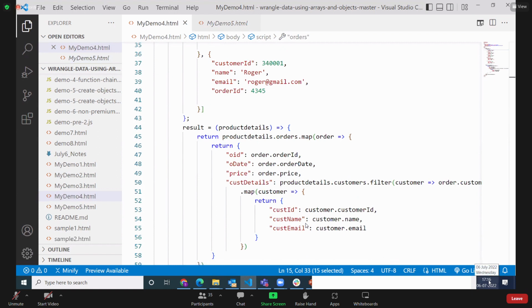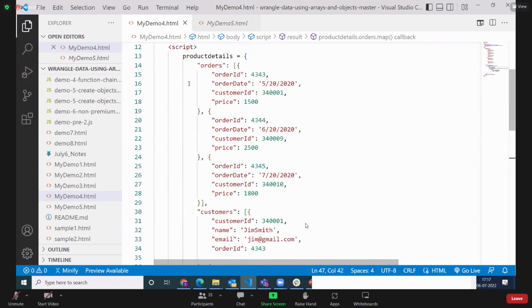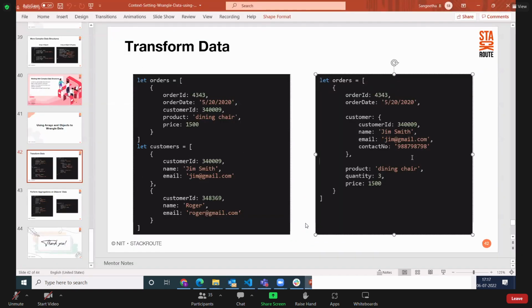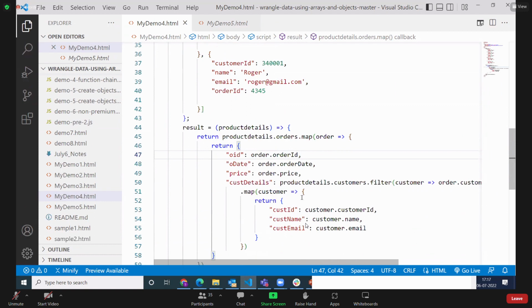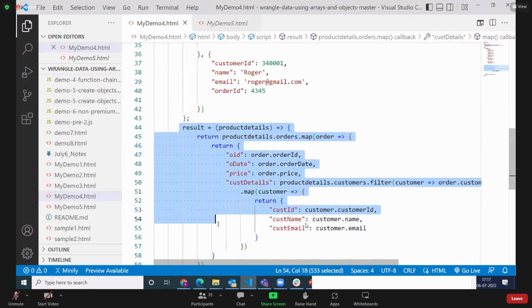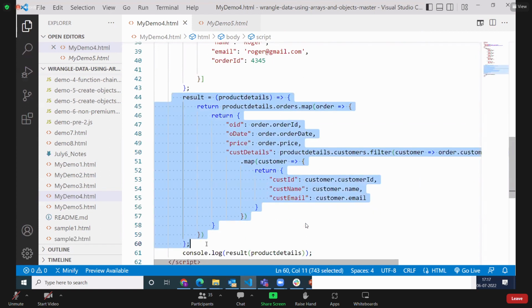I'm giving you 10 minutes to analyze the last demo for wrangling. I'm sure people are familiar with this code. The only thing is this data format is new, so according to our requirement, we need to transform the data format. I'm sharing my demo 4 for your analysis. At 5:30, I'll release the sprint. Take enough time. If you have understood this, I'm sure you can complete your sprint within half an hour. You need to do the same type of wrangling with the given sprint.